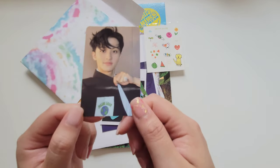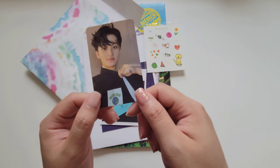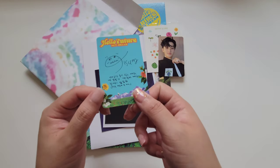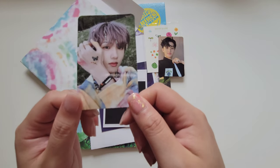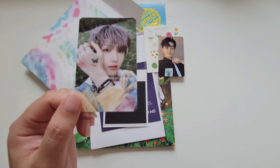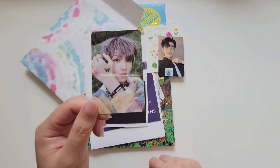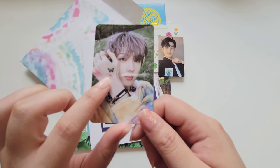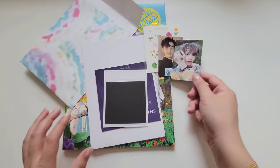Mark! Oh, this is a really good photo card of Mark. I like it. And oh, I've seen the signature before. Jisung, oh, this is so precious. Look how pretty Jisung looks. Oh, this is really pretty. And it's very cute. He's showing off the flower and butterfly tattoo he has on. Oh, this is really nice. I really like this photo card of Jisung.